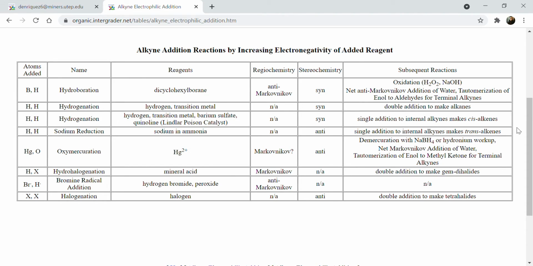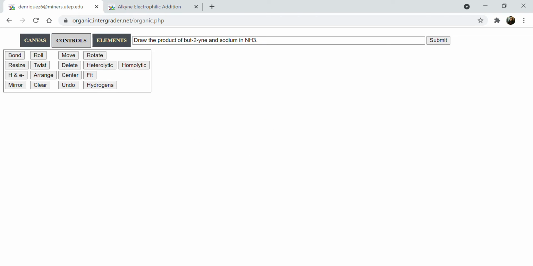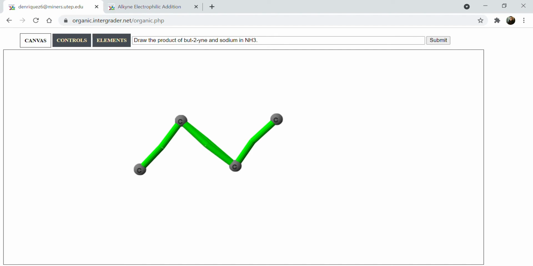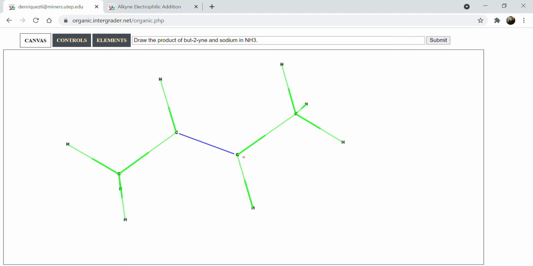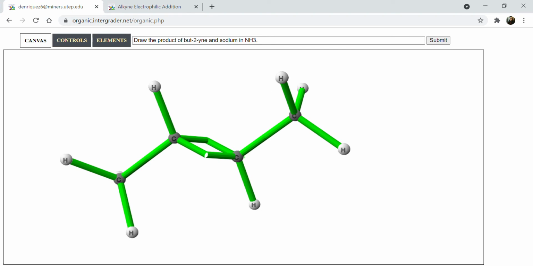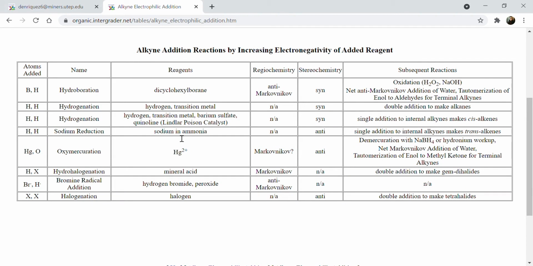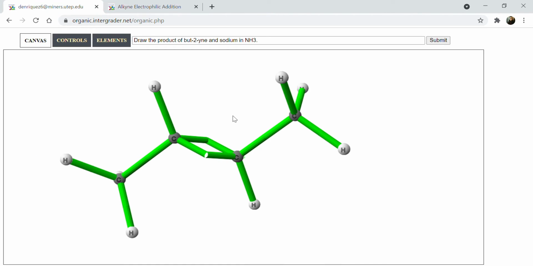Also, you can look here, anti, so the hydrogens we add are going to be anti to each other. So I'm going to add my double bond because I just left the molecule all simple, and I'm going to add my hydrogens anti, like we just read. Okay, and that's it. It's a simple shortcut, so you don't have to draw all this out. And then I just want to double check trans, anti: these methyls are trans, and these hydrogens are anti.